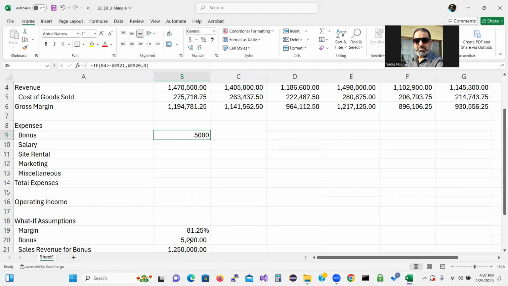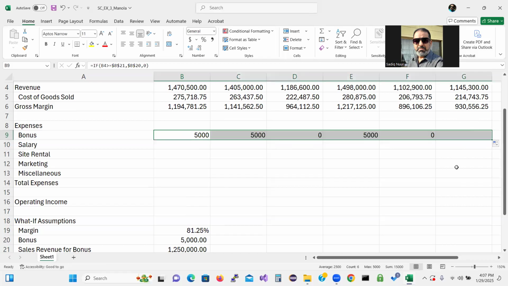All right. When I drag it to the next, it's going to give me a different result. This one also will be 500. This will be 0, 500, 0, and 0. You see? Because this number is not greater or equal to this. The exception one is greater than D4. That's why no bonus, 0. All right.